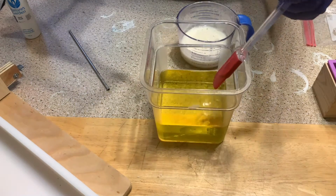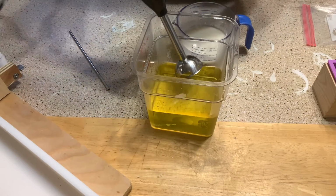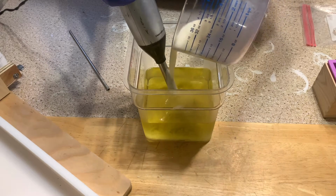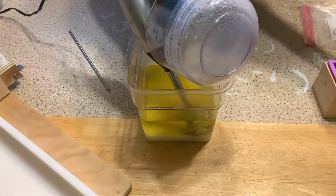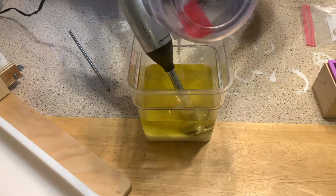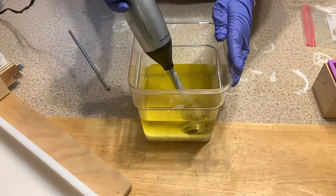Okay, so we've gotten our stick blender all plugged in, which I forgot to do. So we're going to go ahead and add in our lye solution. Let's burp our stick blender. Pour it down the shaft of our stick blender so that we're not putting a lot of air into our soap. All the goodies in here. Okay, so we've gotten all that added in.